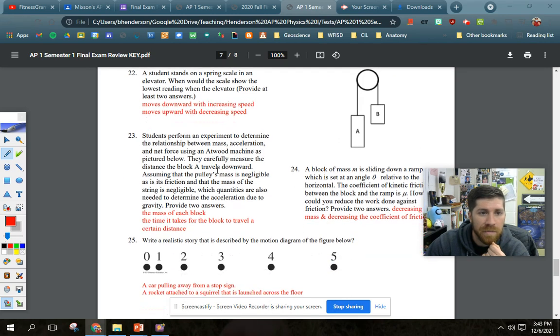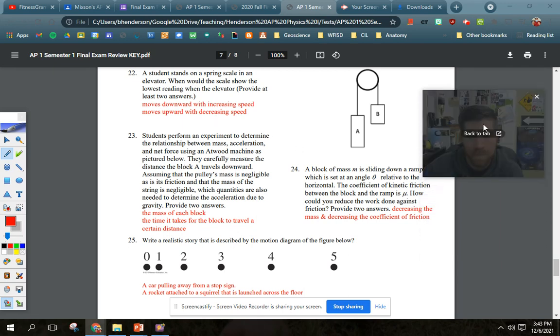In 23, a modified Atwood machine is a pulley with a string over it, with like a car or something on the table that moves across and then a weight hanging. You might have done a lab with something like that where you drop the weight and it moves the car across. If you didn't though, if you look at your kinematic formulas, you would have to know the masses of the blocks, otherwise you don't know the force on the system. And then you would have to measure the time in order to determine the acceleration. So that's that same equation we talked about earlier, the 1/2 at squared.